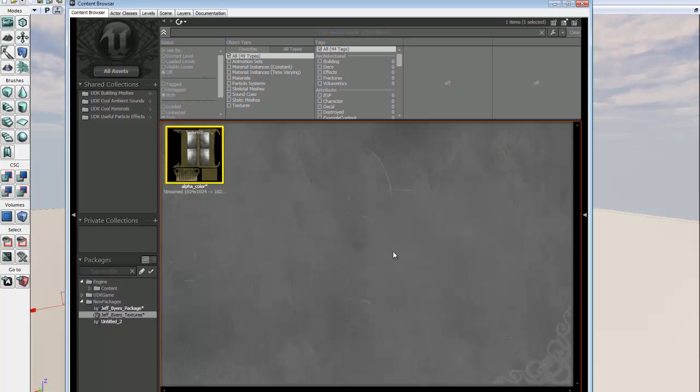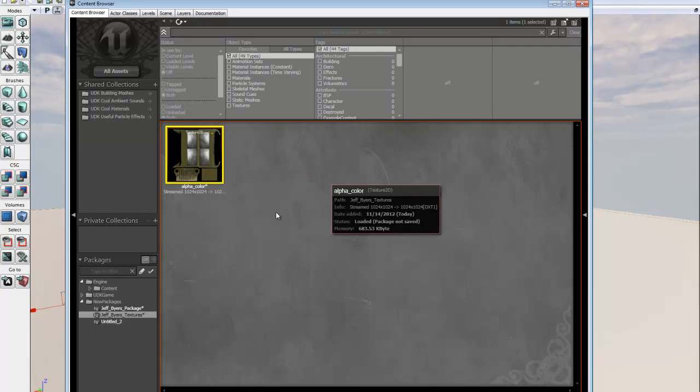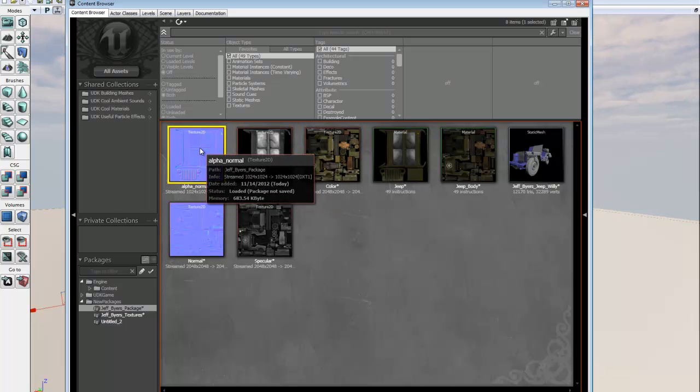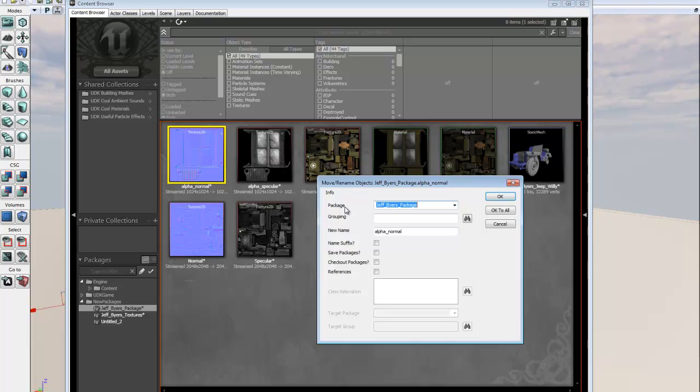Click OK. And now I placed it over here in its own little texture area. So I just kind of want to get these out of here. Move and rename. And we want to go to textures.